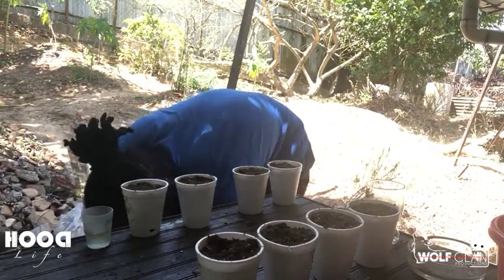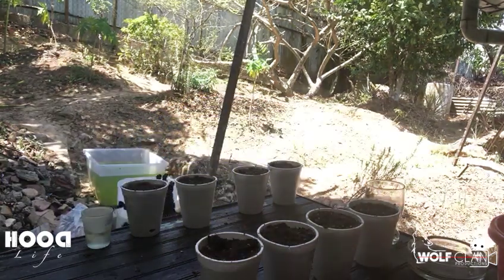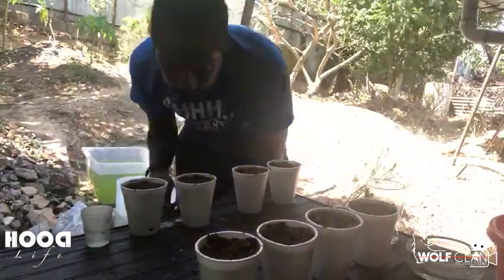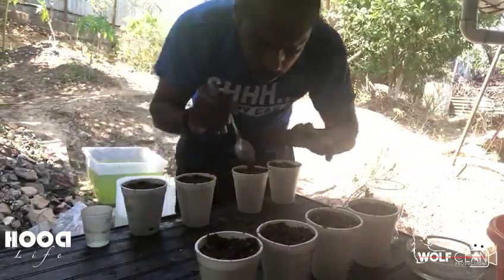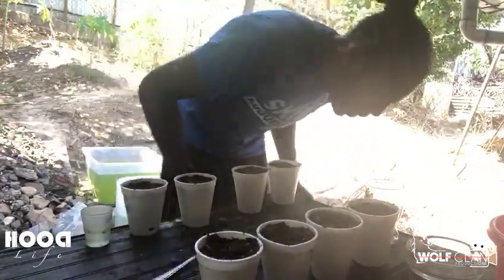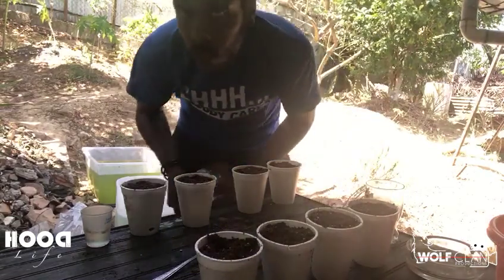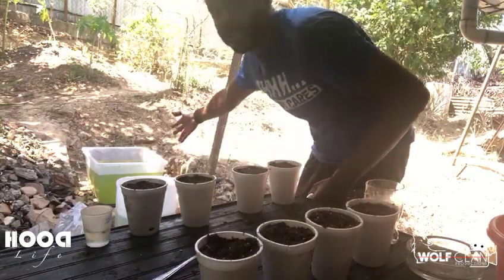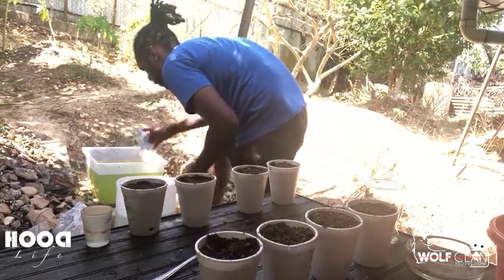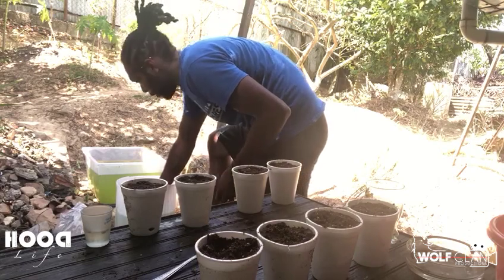I'm a little spoon. Where is the spoon? Where is the spoon? Nice. So what I want to do right now, as you can see, is the same water that I took out from Mr. Franklin tank and the koi tanks and stuff, all of them still right here. I just moved them to the backyard, really.